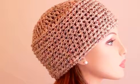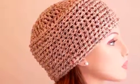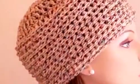This is an advanced easy to intermediate pattern, but whatever skill level you are, you can certainly have a go at making it. This beanie hat will fit a teenager up to a lady adult size. For the crown, I've used the double crochet stitch. I'll just get a close up there. And for the sides, I've used the back post double crochet stitch, and I've finished off with an edging of slip stitches.